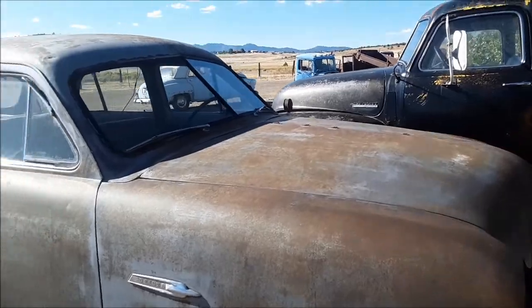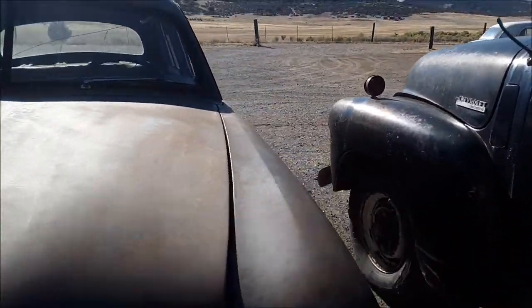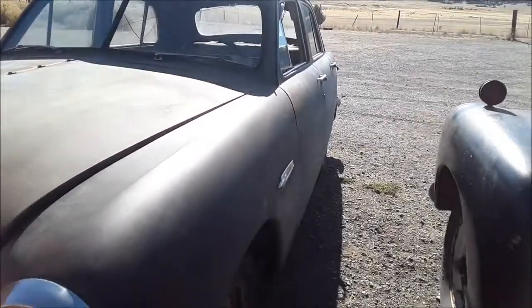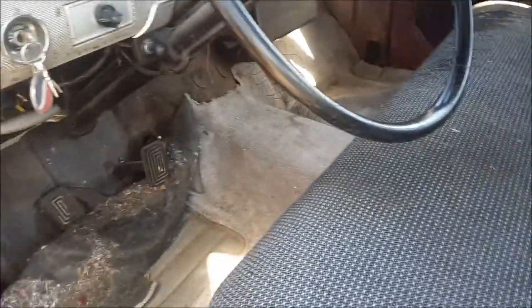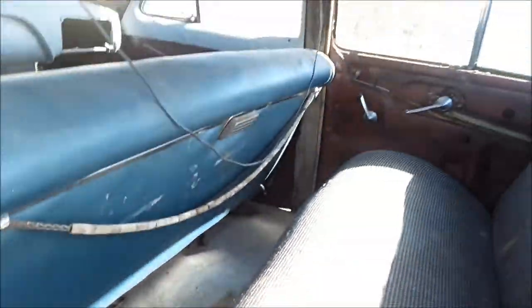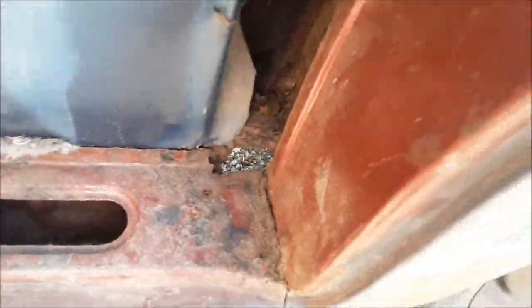We made it home at 7 in the morning after driving all night due to the engine problems I had. Since then, I have vacuumed out the interior. Doesn't look too bad. It's got a little rust down here on the floor.